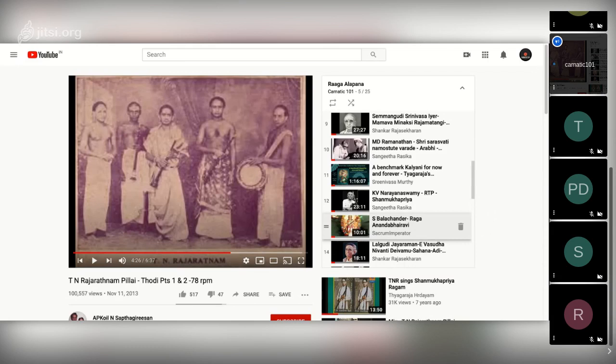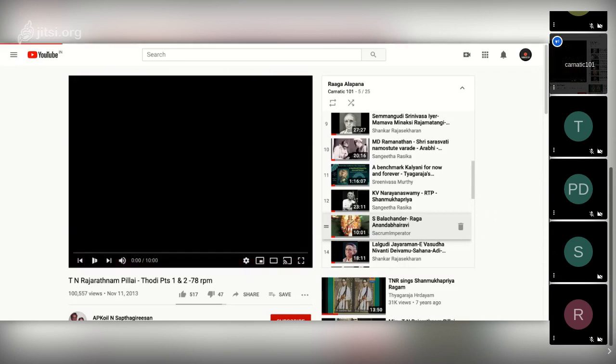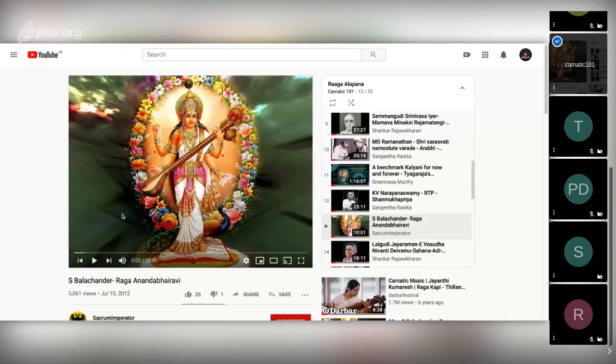So maybe we can quickly listen to Balachandar sir. This is Ananda Bhairavi. One disclaimer: I've not heard this, but I'm just going to mention it. Balachandar sir actually tried to minimize the discreteness by coming up with a new technique, which I think is called string pulling. And Jayanti Kumaresh also is inspired by that technique. So theirs is, in my opinion, more continuum based than many other styles of Veena. But we can listen to all sorts of styles. It's all music, nice music.